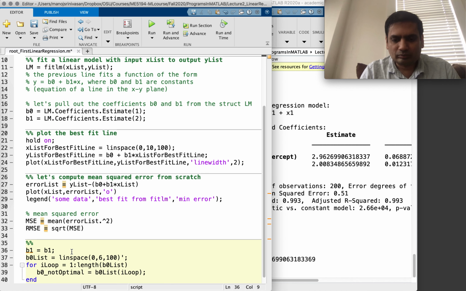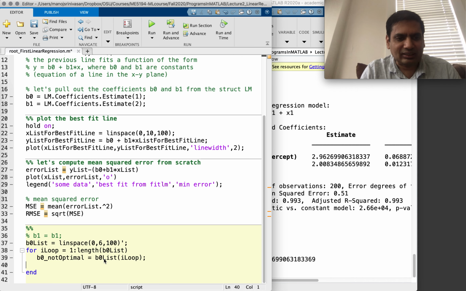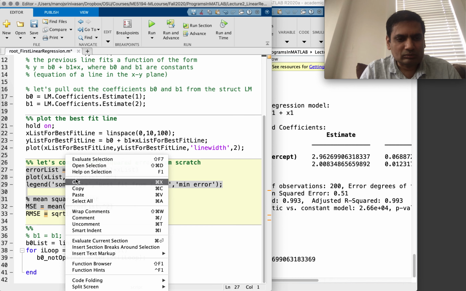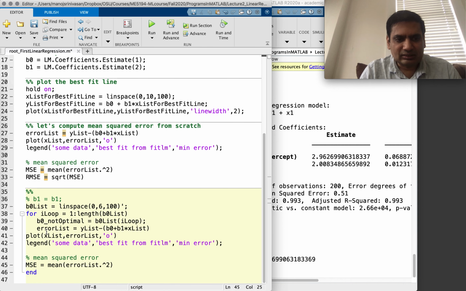Let me just paste this thing. Oops, certainly not just that thing. What I wanted to paste was this whole thing. Copy, paste. So we compute using this B0 not optimal, that thing, error list.